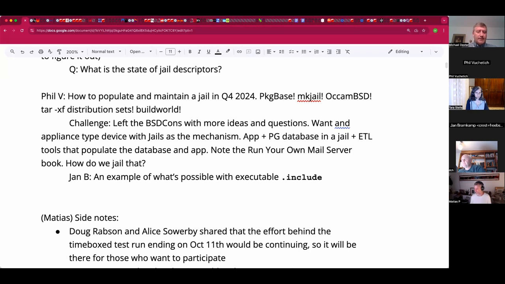Bill, is it clear how the .include handles the deduplication of effort? Oh, yeah. DRY, do not repeat yourself. I was just wondering if there's a tool set that is going to last for a long time, or if it's still a lot in flux with the various tools that are out there, that I think probably most people on the call have seen the coming and going of the various helper tools. So is it basically use the tools that are in base and go with that, or are some helper tools going to be a better way to manage things?